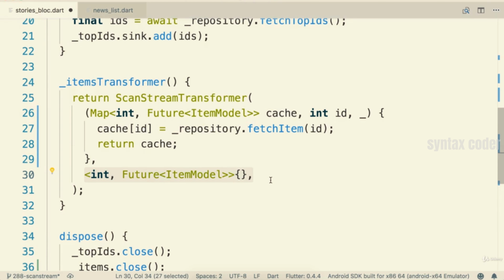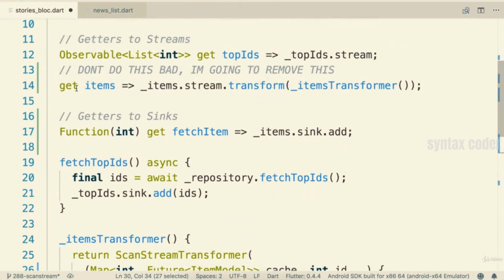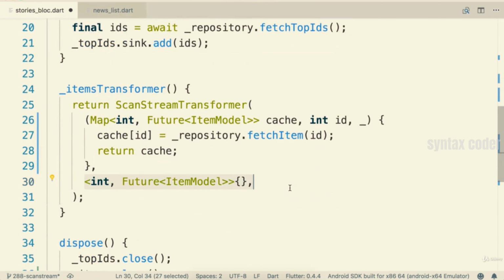So that's the problem. Every separate widget that tries to access this getter will run this code, and every separate one is going to get its own individual cache object that is not shared with any other widget, which is, without a doubt, not ideal.